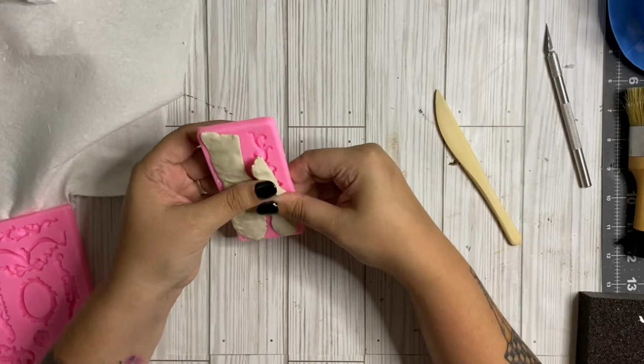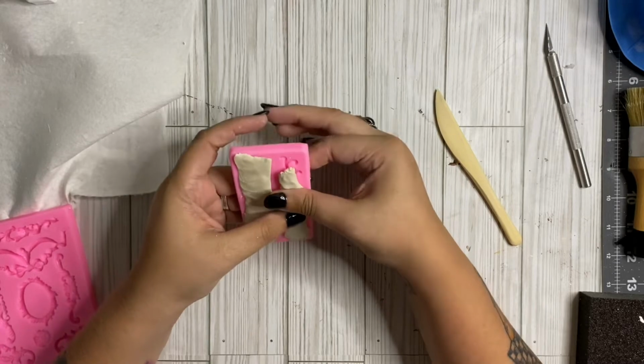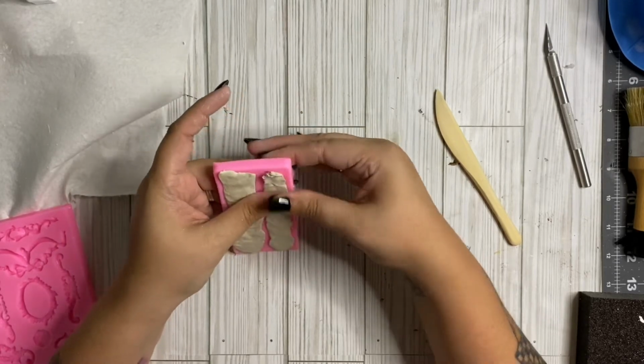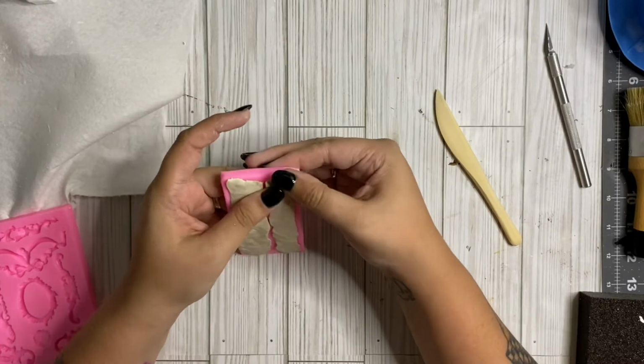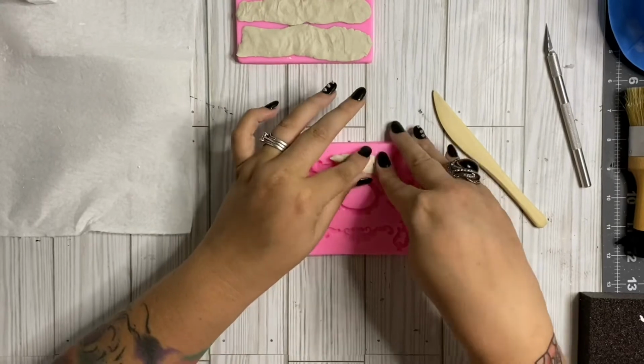Now, the thing that I should have done here that I did not do would have been to remove the excess clay after I had it pressed down into the mold for a little bit. You could just take a butter knife and slice off the back end, and that would have helped, I think, in the long run with time.